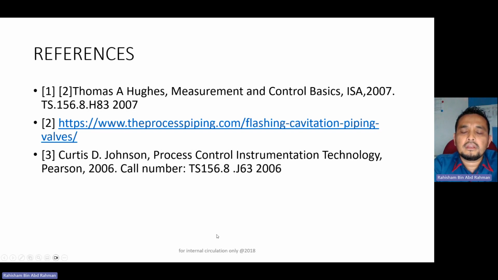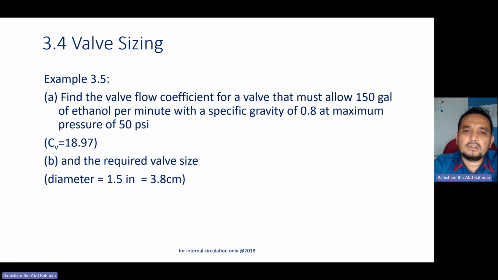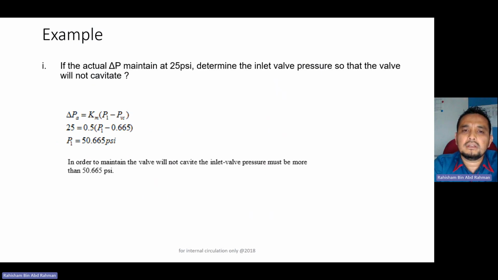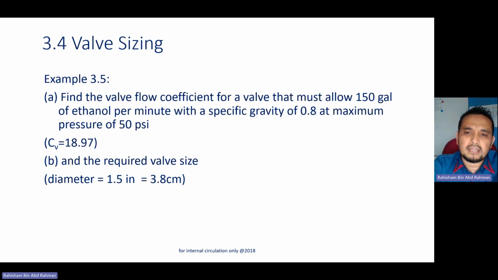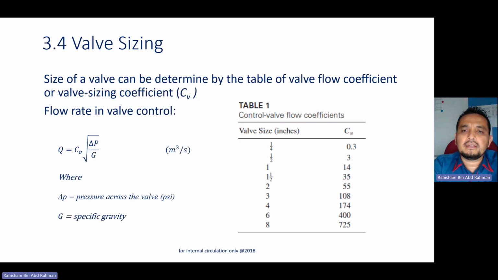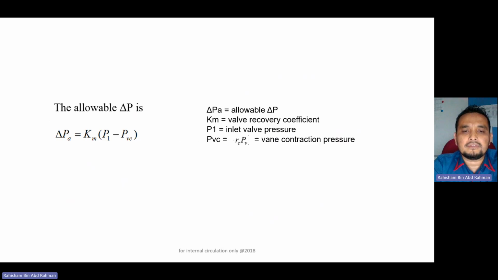And for this section, there are a couple of things to take note of about this calculations part. Very, very important. Some of them may be included in your test, and some may be in the final exam. This one is also very important: cavitate or not cavitate, the condition in which the flashing phenomena, cavitate phenomena, occurs for the chosen valve characteristic.